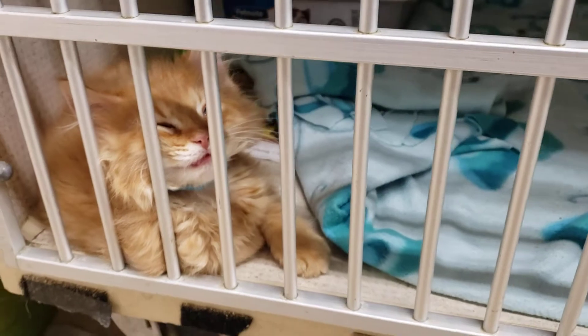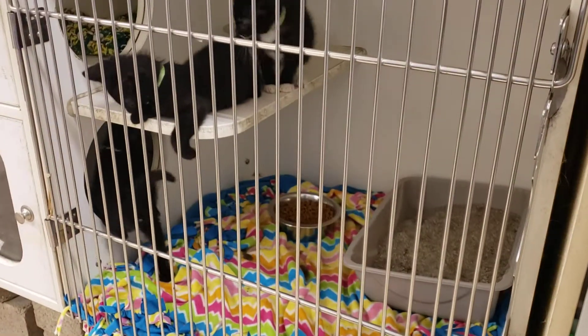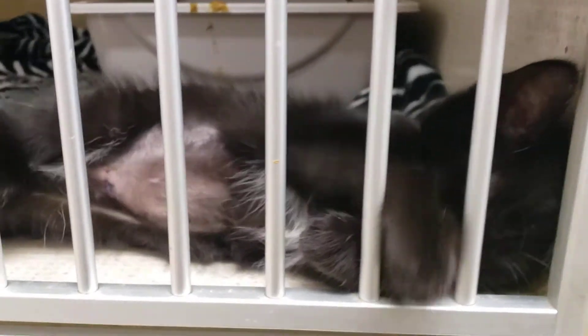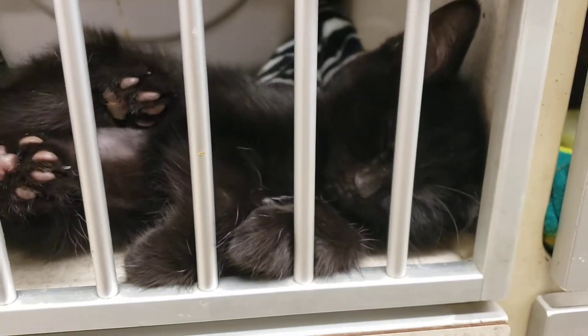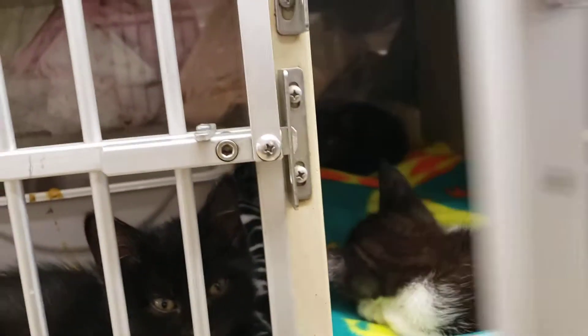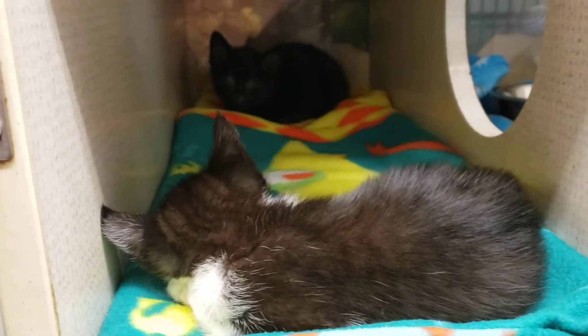Just a little service announcement: if you find a litter of kittens — whether they're under your porch, or a neighbor's, or wherever you find them in a shed — it's best to actually leave them alone for a while, because the mother's probably hiding from you and probably has not abandoned them. Of course, you can keep an eye on that and see what happens once you leave. Just know that kittens by themselves are not always abandoned, per se. Sometimes it can be harmful if you take them away from the mother too soon.